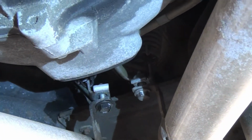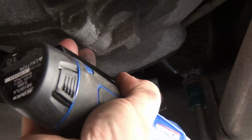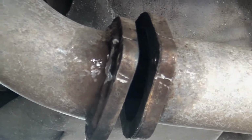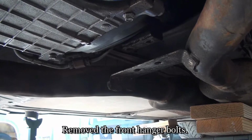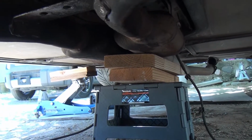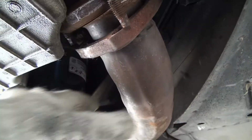I'm going to go ahead and remove these front hanger bolts. And when I remove the second one, the pipe dropped down, even with where the mufflers were. When I finished removing the last hanger bolt, this is a heavy system, it all fell down. I had some support back here, and you can see it just like kind of separated right there. It just went crazy. It's really loose now.